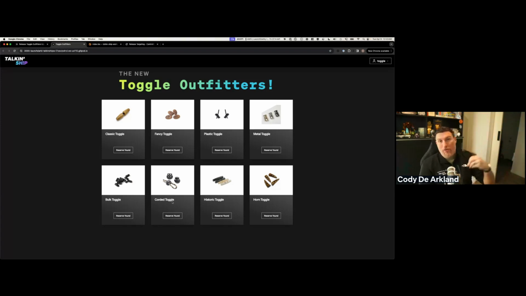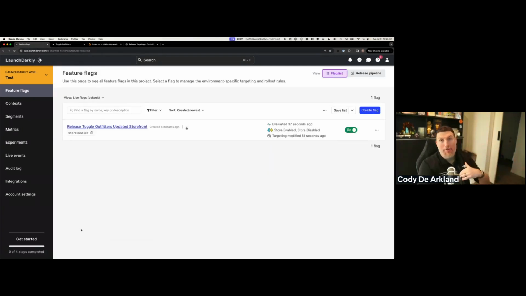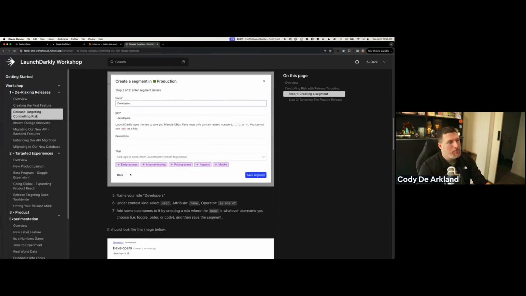If I wanted to remove toggle out, I could go into that segment and remove it or change the properties so that it's gone. And so in just a few minutes, we've gone and released our first feature, and we already have a ton more control over it than we would have rolling this out in normal circumstances. So cool. We're happy with that. We now have a level of control to turn on and off a feature on the fly, change targeting, control who can experience it. Our control over releases has skyrocketed. We've got a ton more capabilities here now.